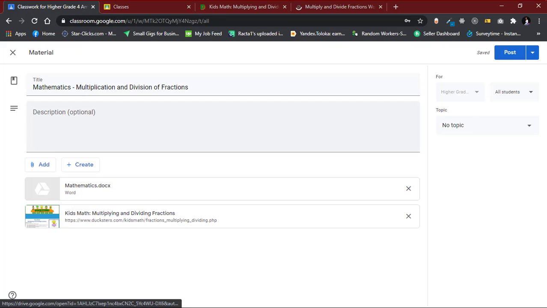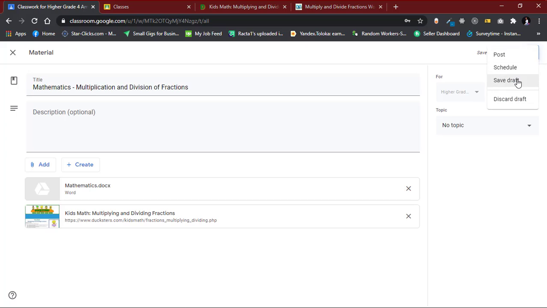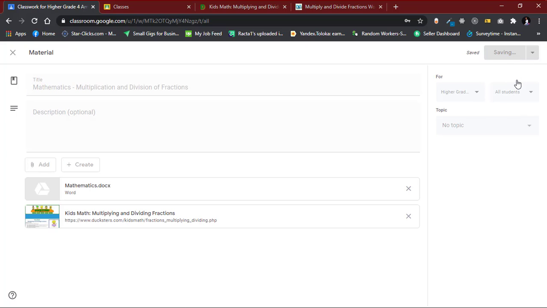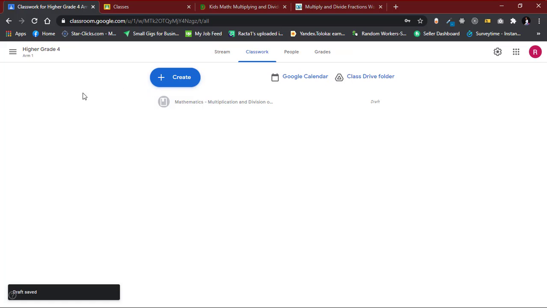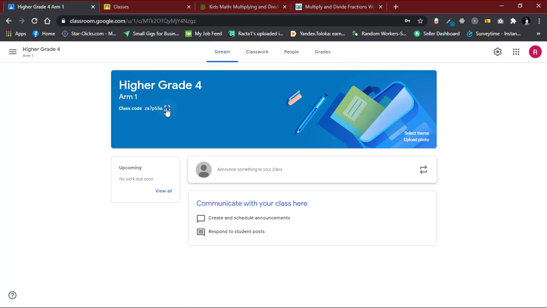Now, with this, you can also add the students. I don't have any students here, so let me try to come into this as a student. Because you are a teacher, this is what you are seeing. Now, what exactly would your students see? If I come here, let me save as draft because I'm not done with this, right? So I just saved as draft there. So if I come here, what I want to do is copy this code.